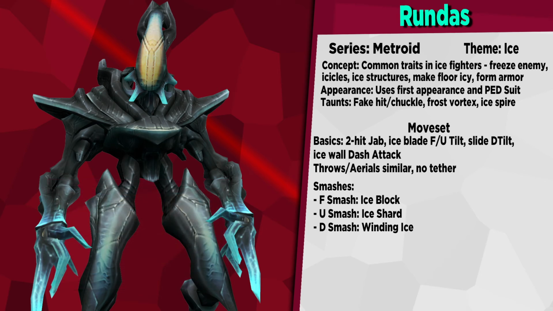Up tilt is an uppercut slash. Down tilt slides along the ground with frost bursting in front. And dash attack is a charge forward, forming frost into a jagged wall in front of you. Aerials would more or less be similar to the grounded moves with maybe a couple kicks, and grabs and throws would stay fairly simple with big physical attacks and no tether grab.